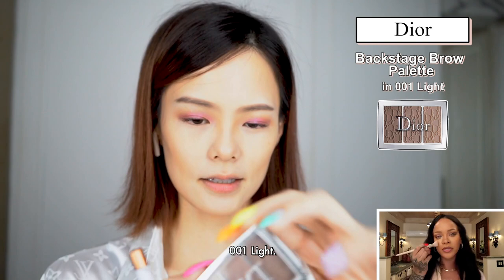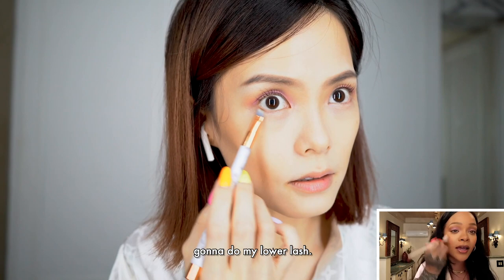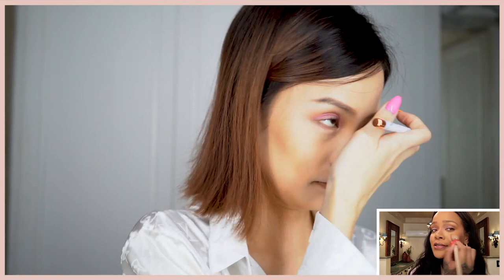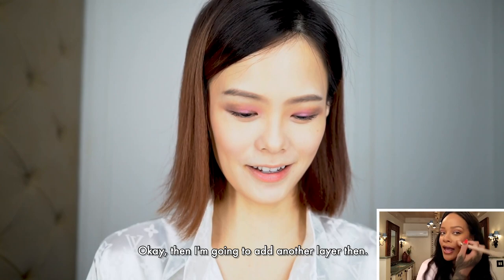I'm gonna use the darkest shade here and gonna do my lower lash. What? She went deep into the lash line. Okay, the same palette, she went in. More is more. Okay, then I'm gonna add another layer then.